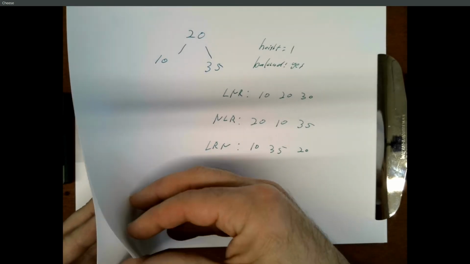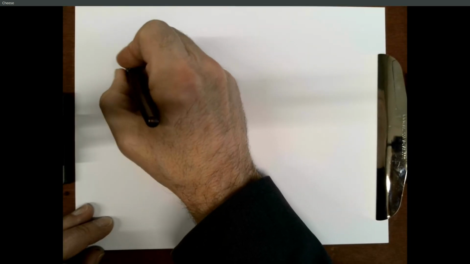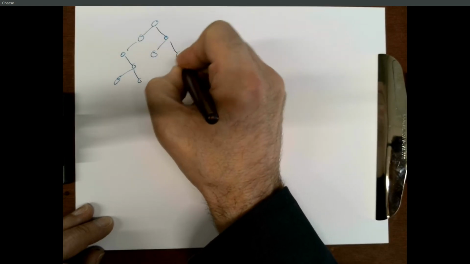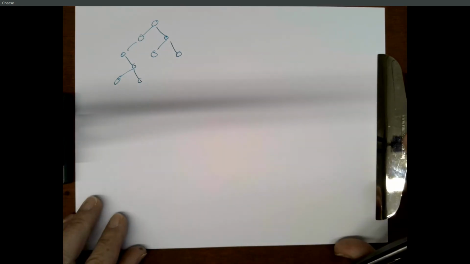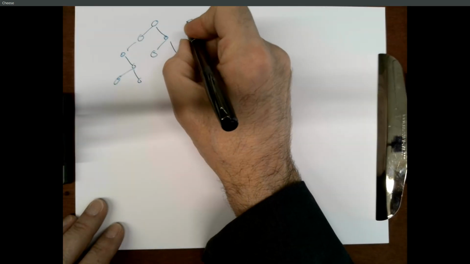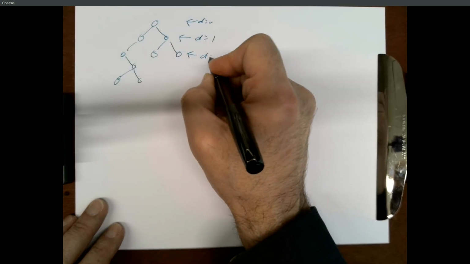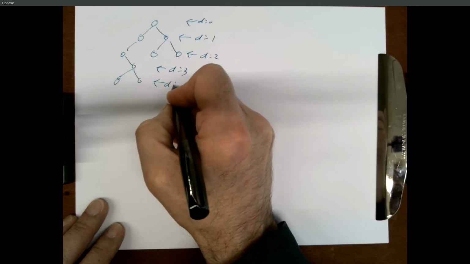So we've talked about height, right? Height is the distance from the root to a node. Tree depth tells you the distance to a particular node. So the root has a depth of 0. Everything one level down has a depth of 1. And depth is really just how far you are from the root.